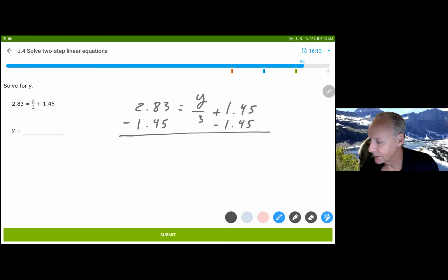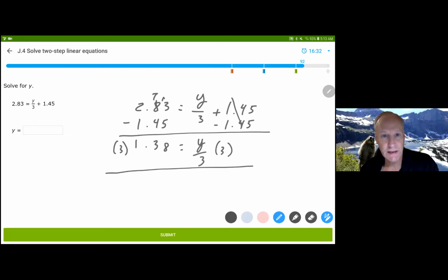It's like we're going to have a borrow here. I'm going to have to borrow from that 8 and make it a 7. And that gives me an 8 and a 3 and a 1. Remember to line up your decimals. And now we're going to multiply by 3. Now you could do this in your head, and there is a trick to it, but I'm just going to go ahead and put it on the side. 1.38 times 3, and we've got 24, carry the 2. We have 9 and 2 more makes 11, and that gives us a 4, and we move the decimal 2 places. So 4.14.